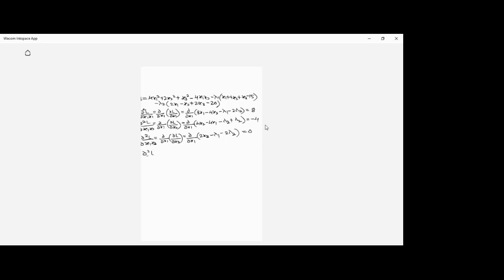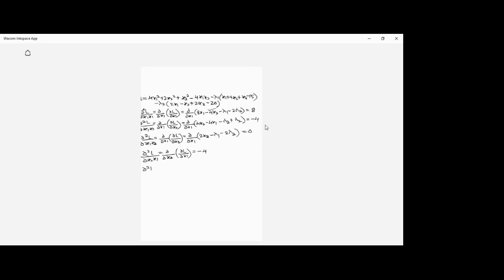The second partial of L with respect to x2 x1 will be partial upon partial x2 of partial L upon partial x1. Previously we have this value, and this is nothing but partial L upon partial x1 only. So the same value we can picture, and the answer here will come out to be minus 4.